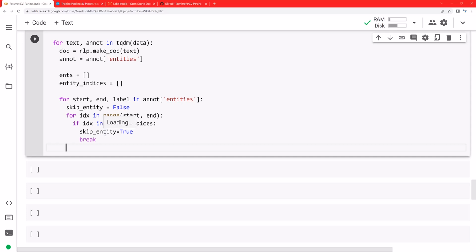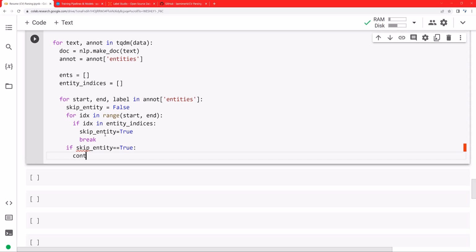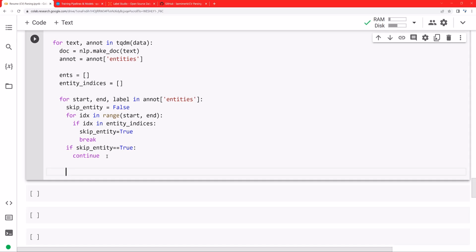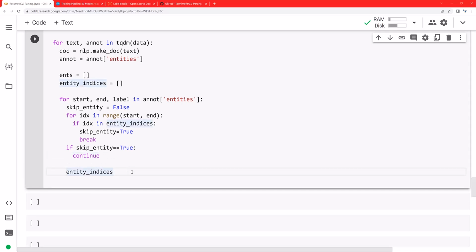All right. So if skip entity is equal to true, then I'm just going to continue. That means I don't want to run it further. So overall that means that particular entity will be ignored. All right, perfect. Now if all these tests are passed, that means the entity is not overlapping, then we need to put that entity index in the entity indices.